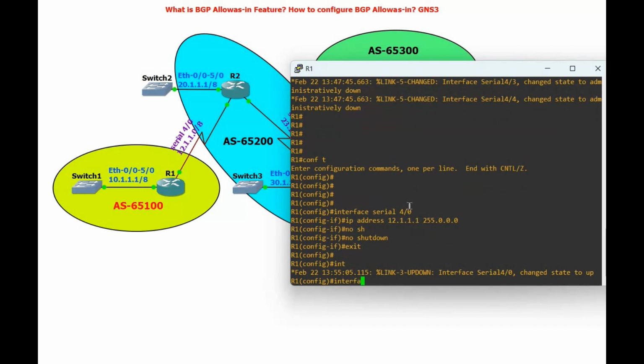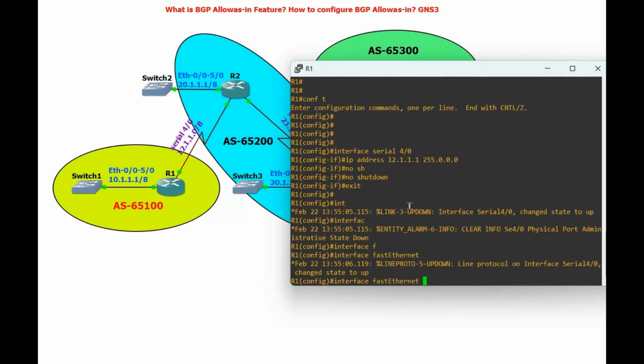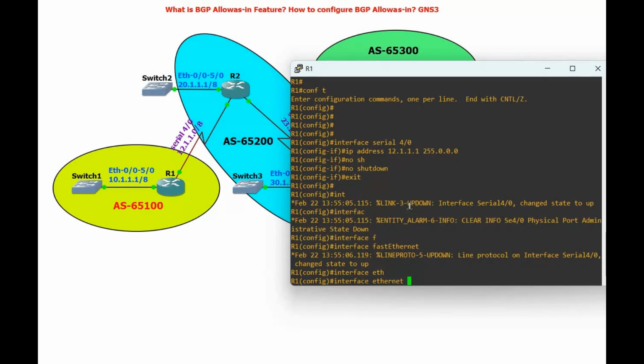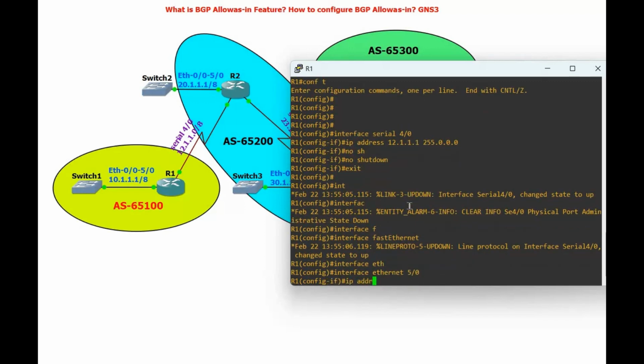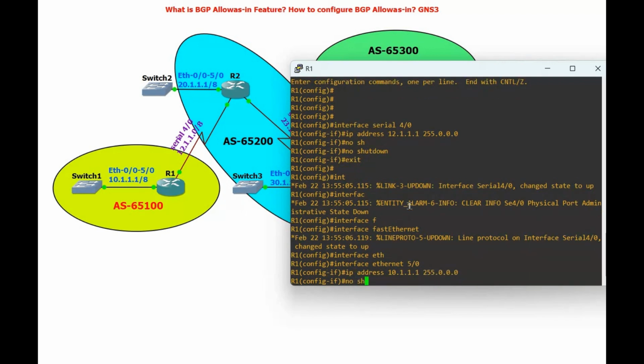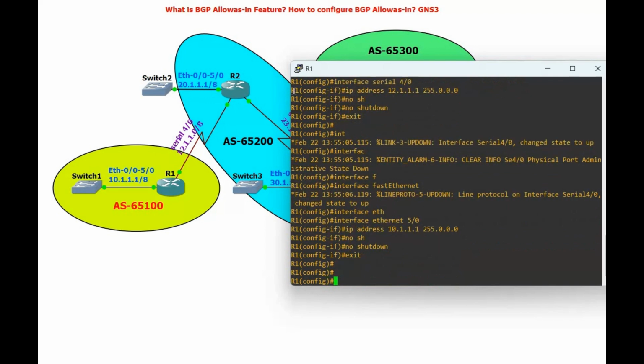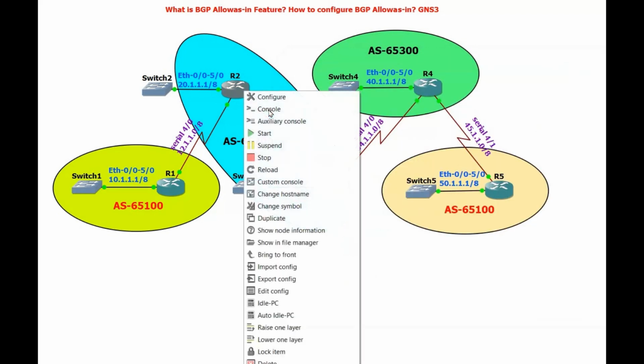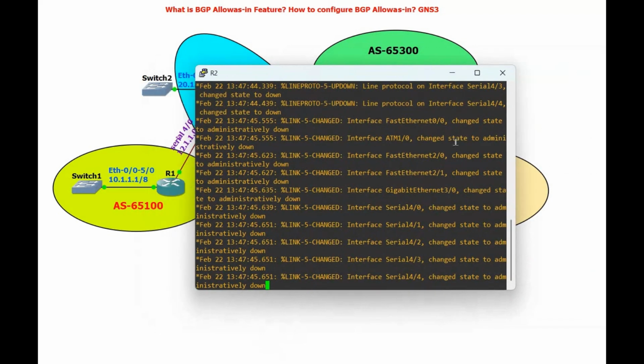And another one is Ethernet 5/0, and the IP address is 10.1.1.1, 255.0.0.0, no shutdown, exit. Now switch to router 2.